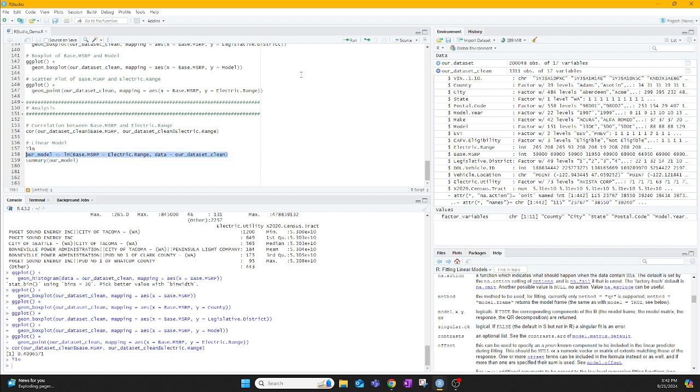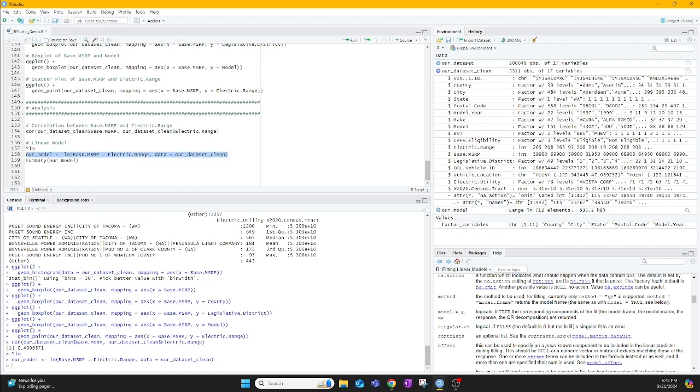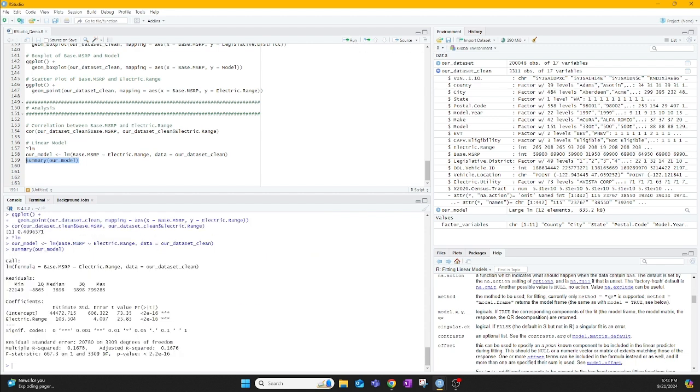So we'll run that. And then we're going to run the summary function with the name of our model as the argument. And we're going to see our output in the console pane.